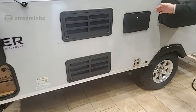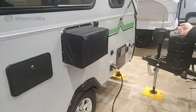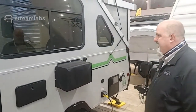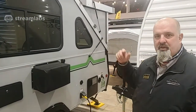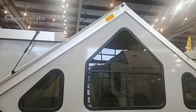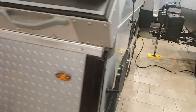On this side of the camper you have the external air conditioning, back side of your fridge, your water heater, and an outside shower. You have solar prep over here and all your connections — it is 30 amp, so everything will run inside with the air conditioner. If you're just going to run the lights inside you can run those off your battery. Nice little trailer, quick to set up, very light, great for a family getaway on the weekends.